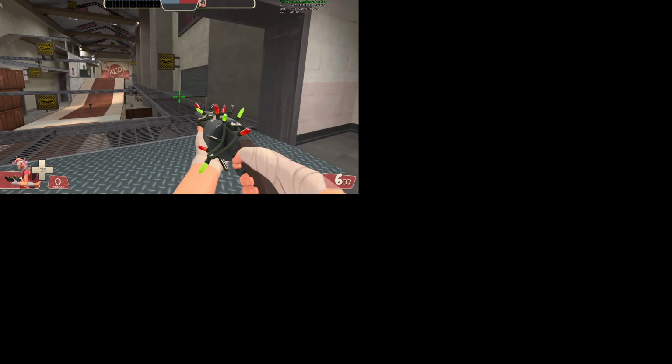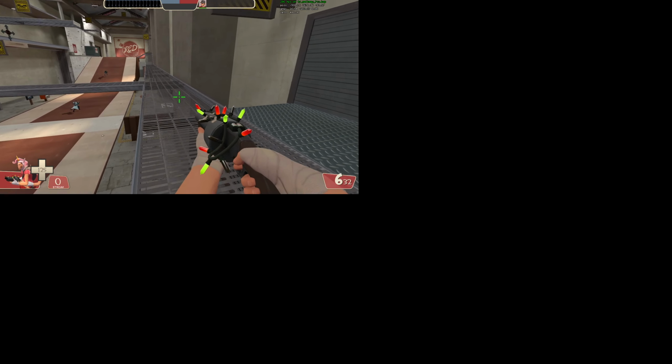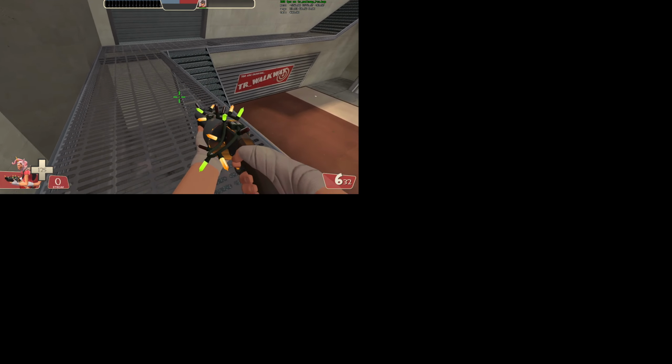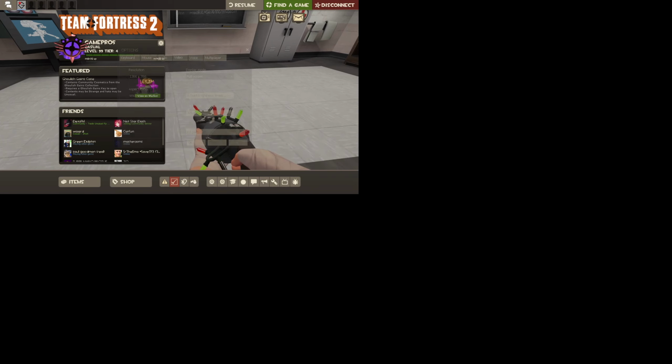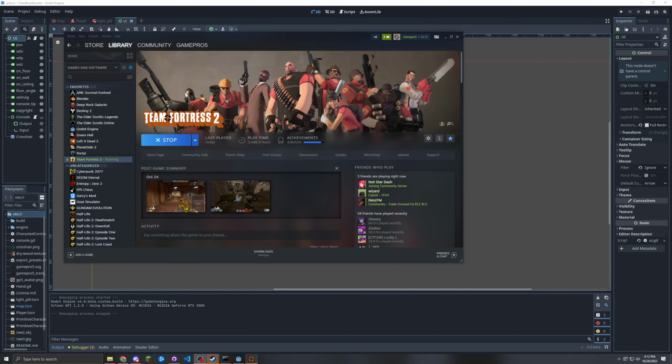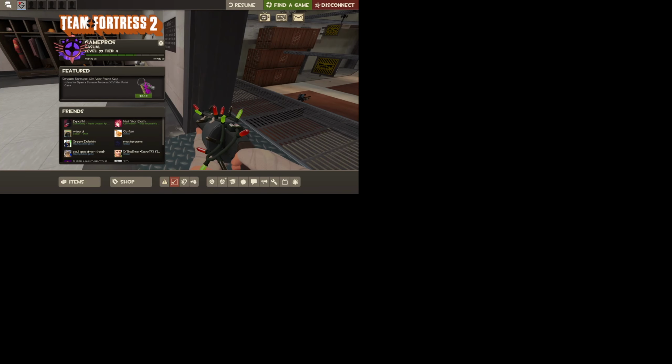There we go. I changed the scale because the numbers that display our position are bigger when we have a lower scale. Is it showing up? Let's see. No, it's not. It needs to be much bigger.